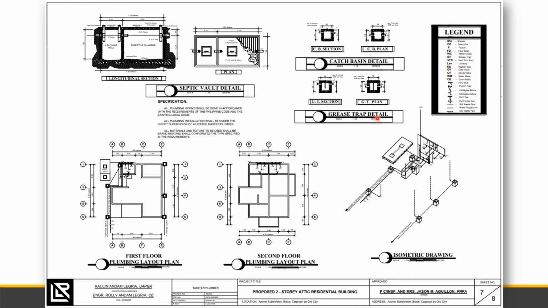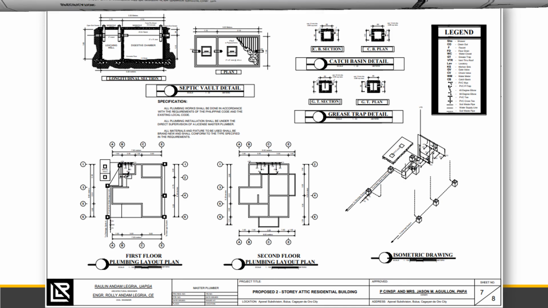So grease trap detail. So there are also legends. So kailangan ng legends, no? So merong isometric drawing, para makita yung schematics ng pipings mo. So, from supply, yung waste. So, nakikita dyan. And then, the plumbing plan or yung plumbing layout. So, this is for the first floor. So, nakikita dyan. And then, for the second floor. So, sa second floor, nandito banda yung CR. So, doon lang din yung may mga drawing na mga pipes.